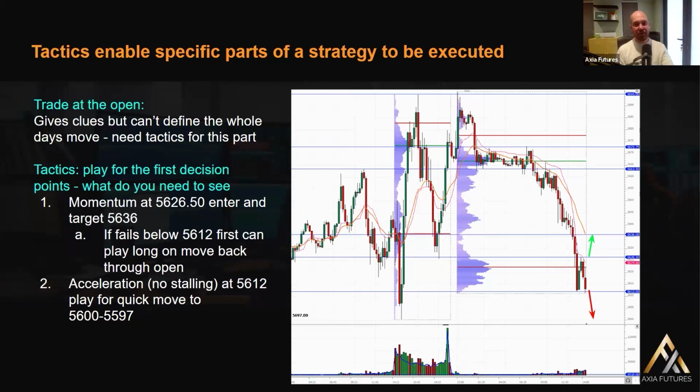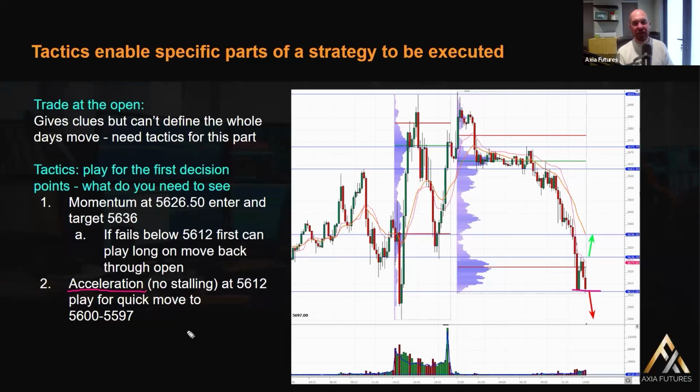I'm actually going to show you how this trades, because what's really important as well is the distinction between a momentum type move and an acceleration. If this is going to continue what is already a big sell-off, I don't want to see this pushing its way down. On the move down, because this has already been a significant sell-off, what I need to see crucially here is new selling coming in. If you get new selling coming in, I want to see this quickly push through that level. We've had a couple of attempts already down here, so you don't want to see this stalling again. So there's quite a distinction in what you're looking for.